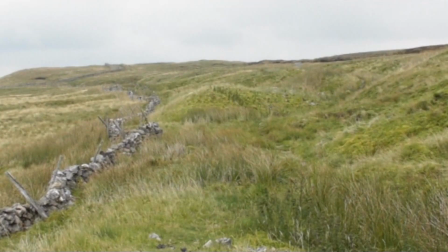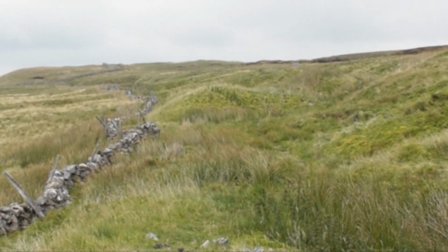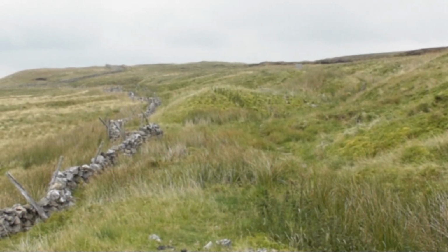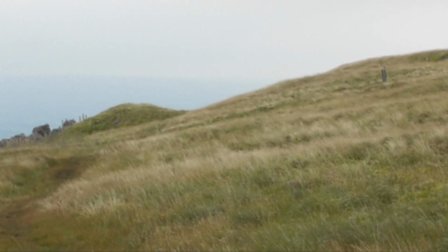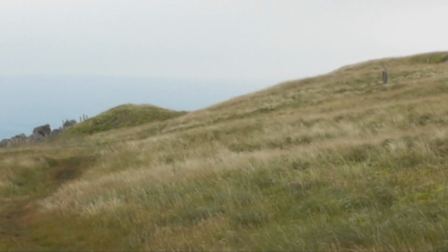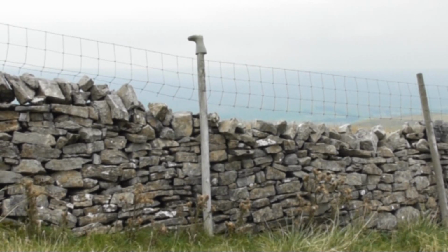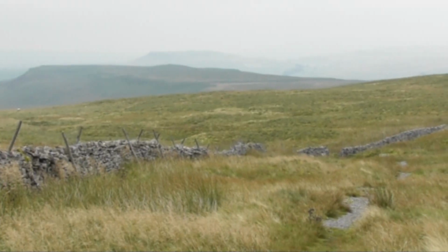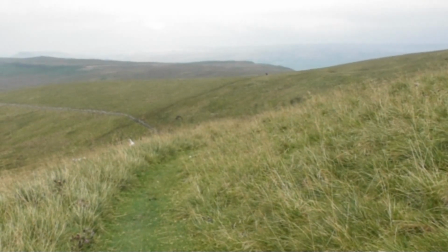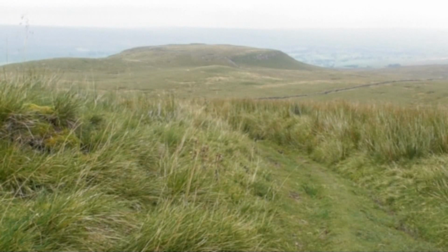We just keep heading forwards, just slightly uphill. You can see the path on the right. We'll soon be turning left, downhill. We're heading forward with the grouse butts on our right. We're still looking for a left turn. And if anybody's lost a green welly, it's up here. We keep going through the gate. We're slowly heading downhill. We just keep bearing left downhill, retracing our steps for a short way.